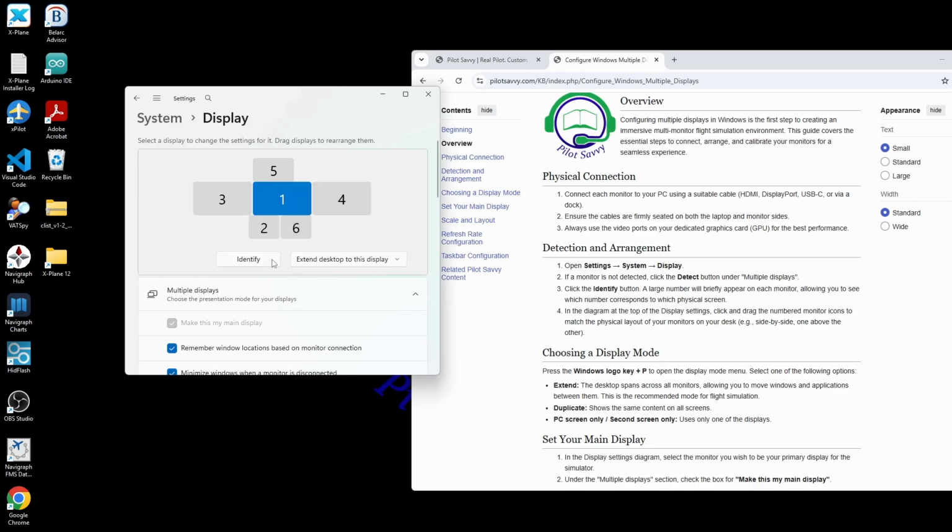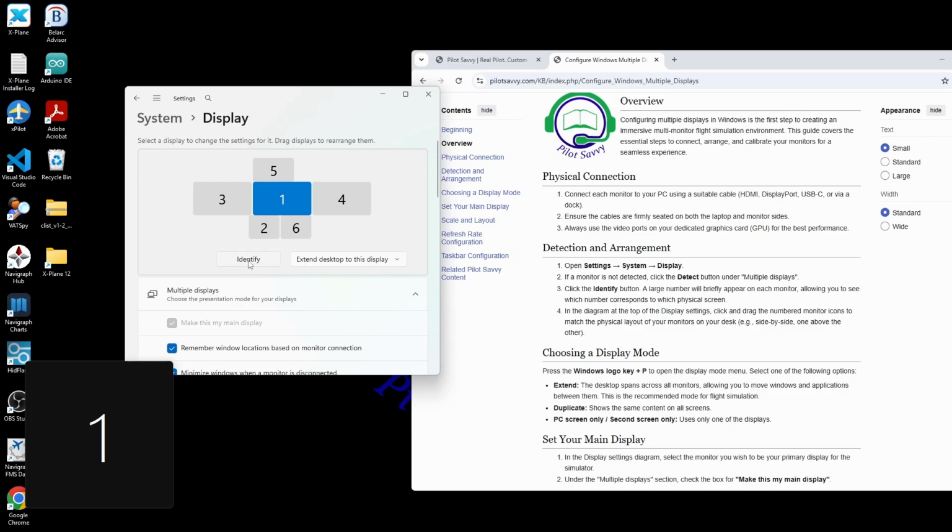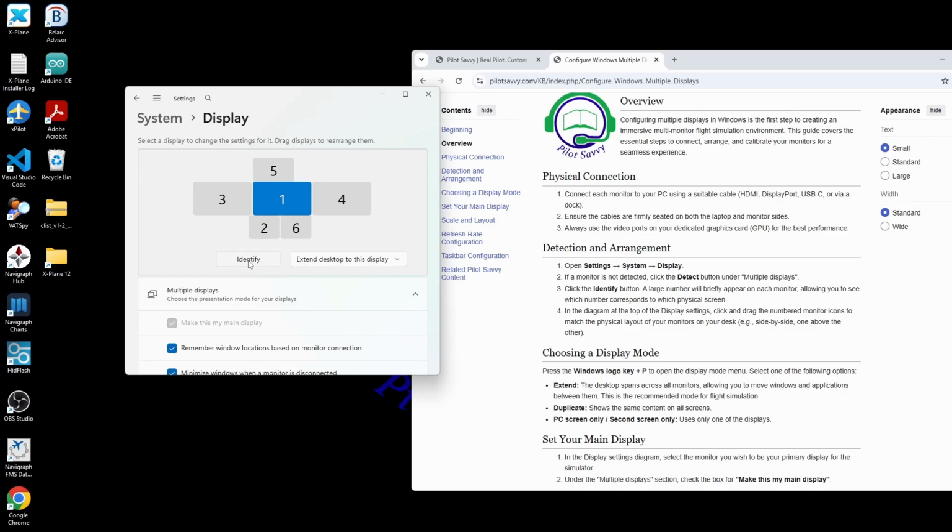So what I have here, this is the first screen that you'll see, and you can hit the ID button and actually look on your screen. Let me see if you can see it here. I'm going to hit identify, and you see that number 1. You should be able to see the number 1 showed up. You're looking at screen number 1, the main screen, and that's an external monitor, and so is number 3 and 4.